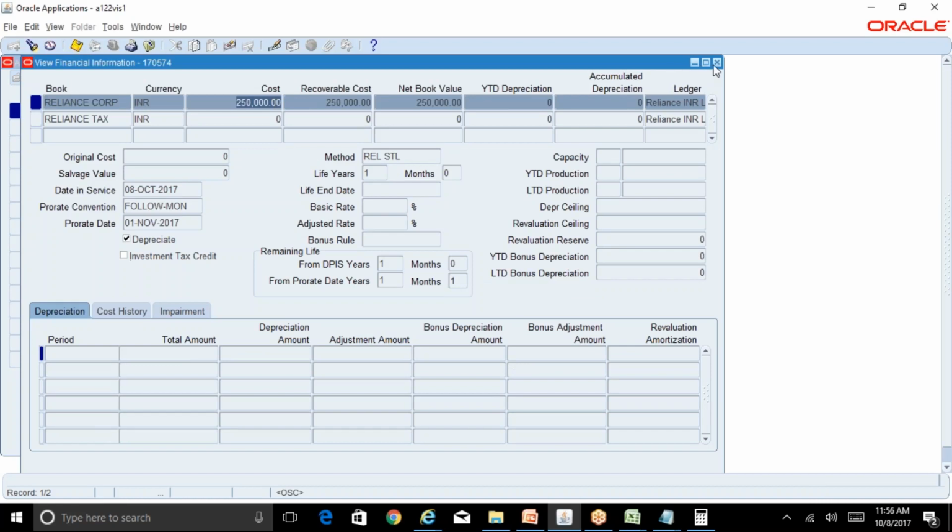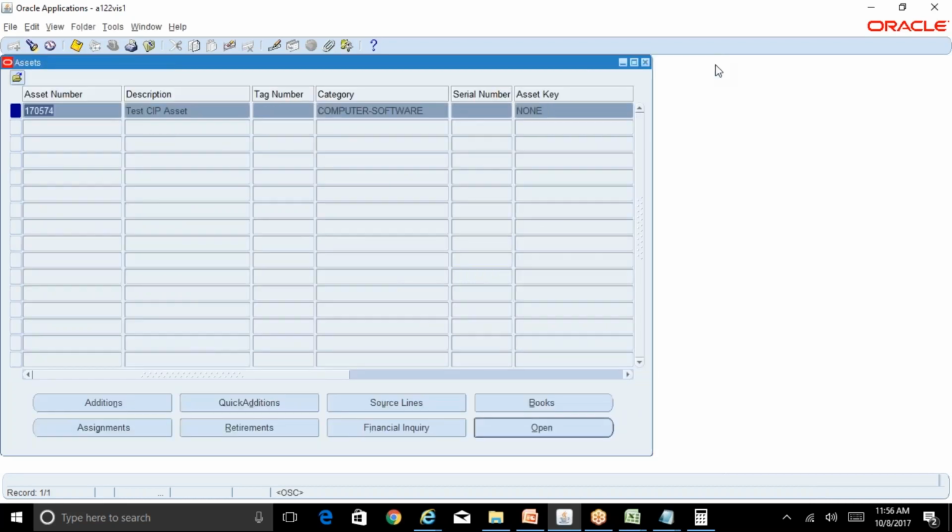Okay, so the difference for the normal asset line and CAP line is you do this more or less same process in AP. In AP, ensure that you select your CAP clearing account. Once it comes to FA, you need to do two things. One is click on add to asset so that this particular line, once it gets into FA, will get linked to the CIP asset. Then change the status from new to post, and then enter your expense details and your location details.